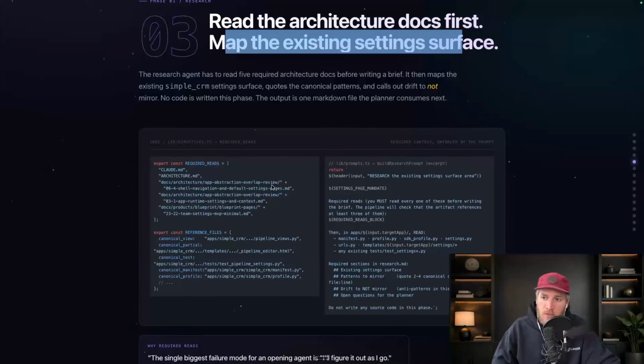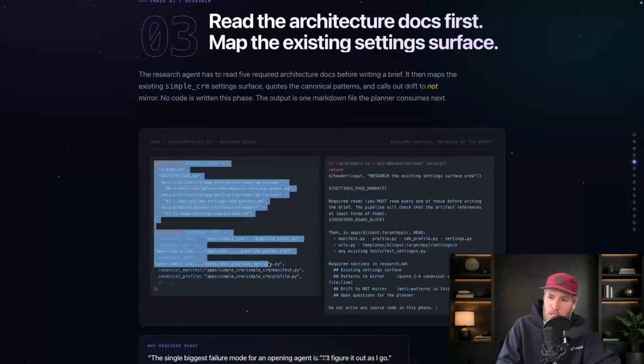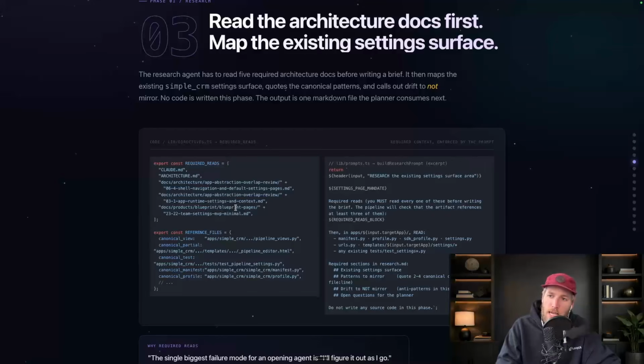And then the rest of it is that you can also feed in a bunch of context. What I will also call out is that we have a handful of pipeline templates that are structurally the exact same, but have different required reads, reference files, and prompts. So you end up with a balancing act: there are 4 or 5 shapes of pipelines you use for a lot of things, and then certain tasks that need a lot more work or maybe a lot less work get different shapes of pipelines, with more or less review loops, more or fewer planning steps, maybe more parallel Claude Code instances, stuff like that.